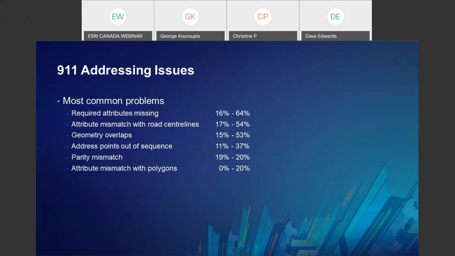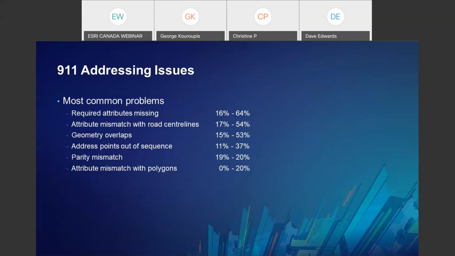Some of the issues that need to be addressed when we're talking about 911 addressing are the most common problems that we've seen over the past few years with addressing coming from various agencies, including municipalities. We need to resolve the quality. The major types of issues we're seeing are listed here, and it all has to do with attributes and geometry.